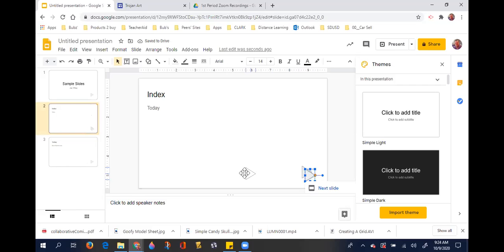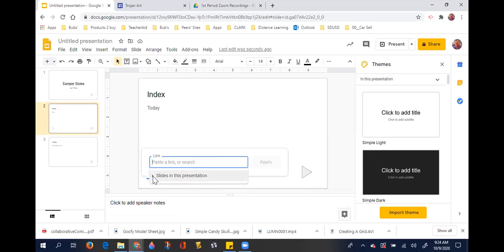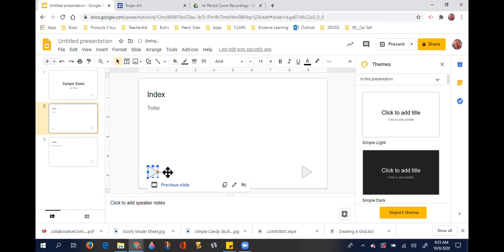This is where people have gone wrong before, so let me make this very clear. This arrow still points to the next slide, but I want it to go to the previous slide. So I'm going to click the edit link. I'm going to delete this one. Click here and tell it to go to the previous slide and apply it. Then I'm going to rotate it around by dragging this little handlebar, holding the shift key down so it goes to a 90-degree angle. Notice how it says 270 degrees. That's in the opposite direction.